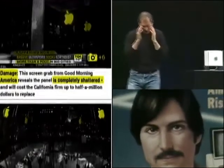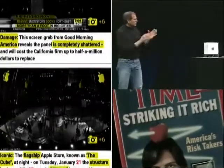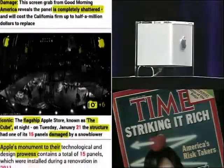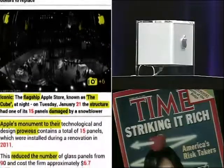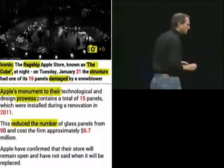Our engineers spent an enormous amount of energy figuring out how to get this amazingly powerful G4 technology into this 8-inch cube and to cool it without a fan. But they also spent an enormous amount of time figuring out how to get it out quickly. Because our pro customers like to get at every component in the system within a matter of a few seconds. So here's what we did.